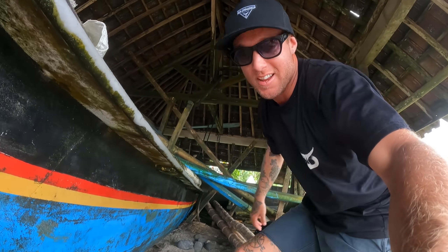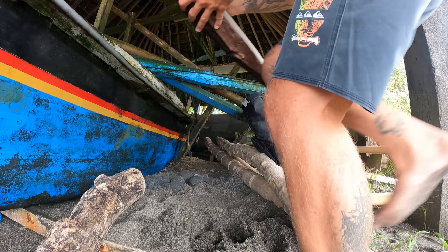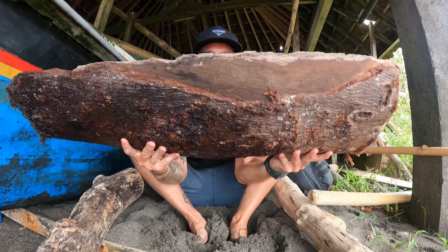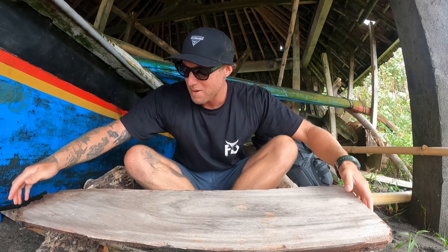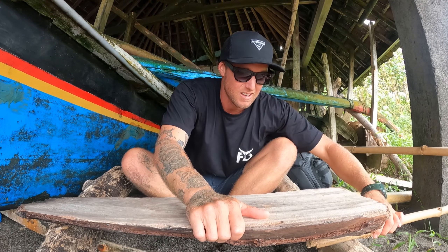All right, let's start cooking. A quick walk down the beach and you can find probably the best chopping board — look at this bad boy. That is a perfect bit of wood. Obviously it's been drifting around in the ocean but this is going to make the best chopping board. We just need to level that up somehow. Look at that — that is our chopping board for the day. That's beautiful.